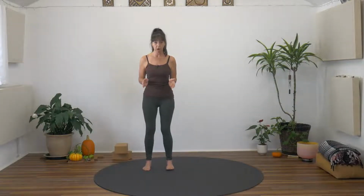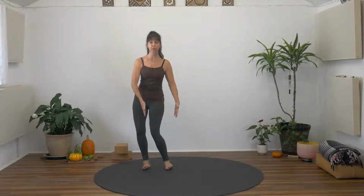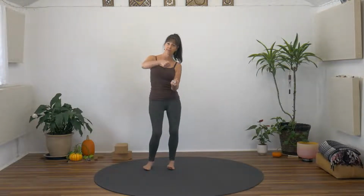We've been bending the ankles quite a bit. I just want you to take your feet a little bit apart. You could hang onto a chair if you like, and we're just gonna, I call it skiing. This is about as skiing as I'm ever gonna get. I'm lifting the baby toe edge of the foot and the big toe edge of the foot, and I'm just gonna shift from side to side. This moves the talus bone in the ankle, which is like the steering wheel. And it really needs to move.